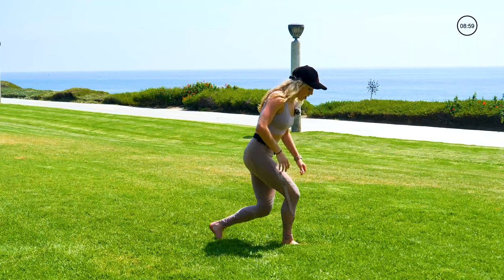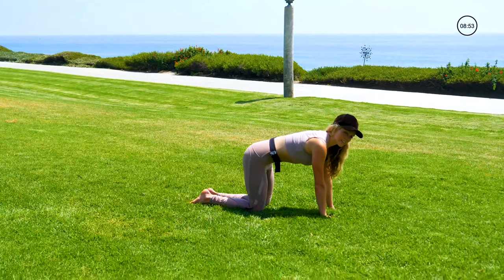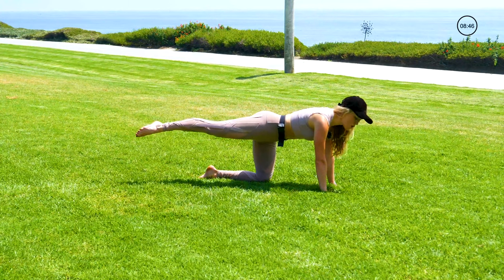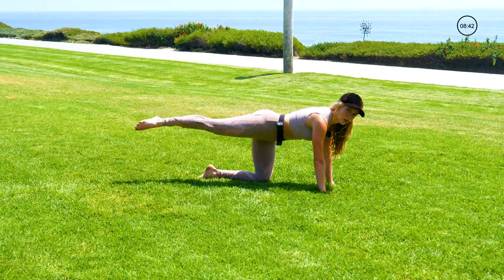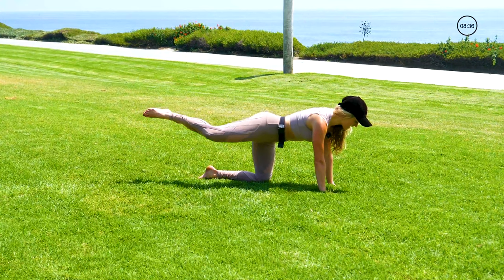We're gonna go down to an all fours position. Knees underneath your hips, hands underneath your shoulders. Slightly tuck the hips, extend your right leg straight back behind you. Turn the right knee out to the side wall, lift it up. Lower the leg, lift the leg, soften the knee, extend the leg. Lower, lift, soften, extend. Lower, lift, soften, extend.